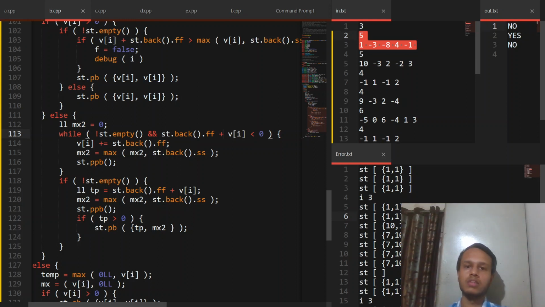So positive number plus v of i is less than 0. Then there is a problem. Positive number plus v of i.